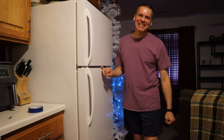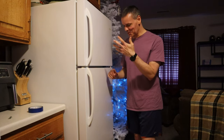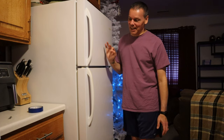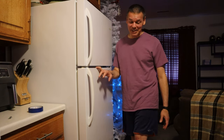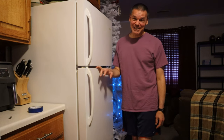How's everybody doing today? I thought that I would share with you what we're going to attempt to do with our plain old boring refrigerator for Christmas. And this was another crazy idea that I had, but we'll see how it turns out. If we're gonna go all out, we might as well do the refrigerator too, right?